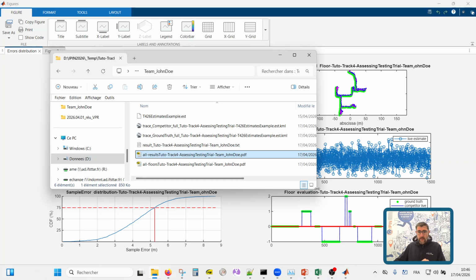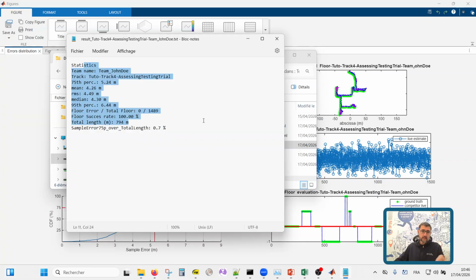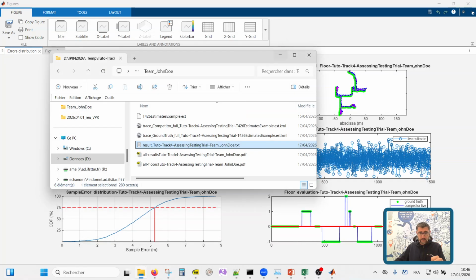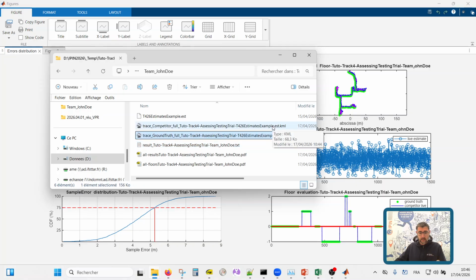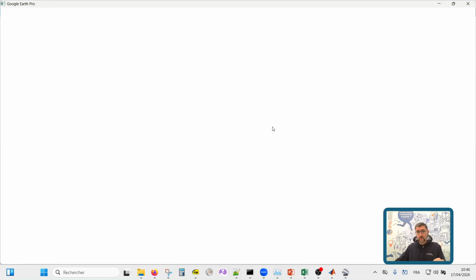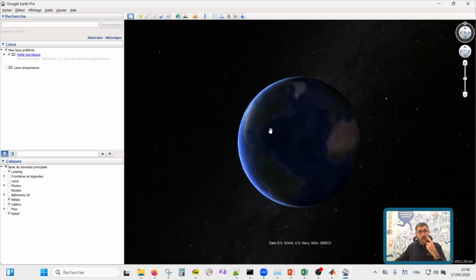One last thing in the folder. Now that 5 files have been generated, this is the statistics we also have in the MATLAB console, and we have 2 KML files that we can open using Google Earth or another viewer.